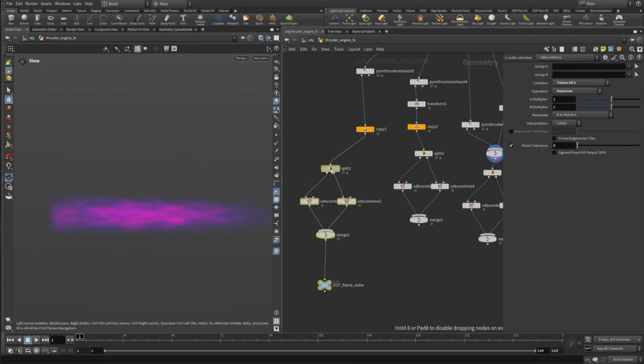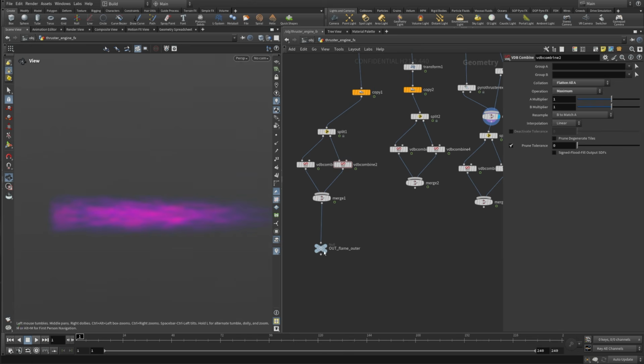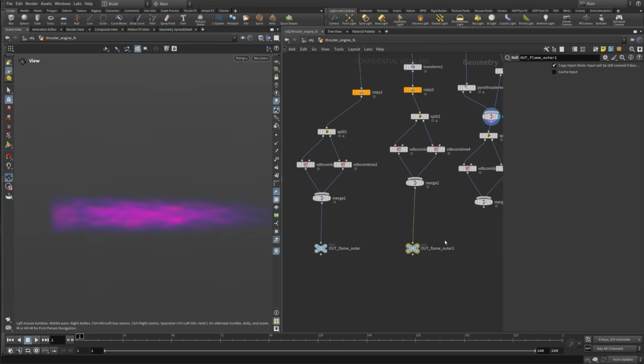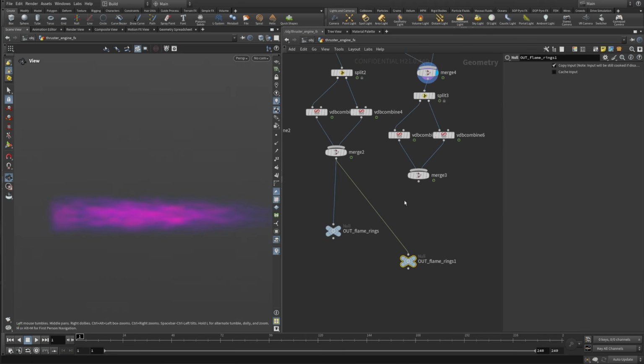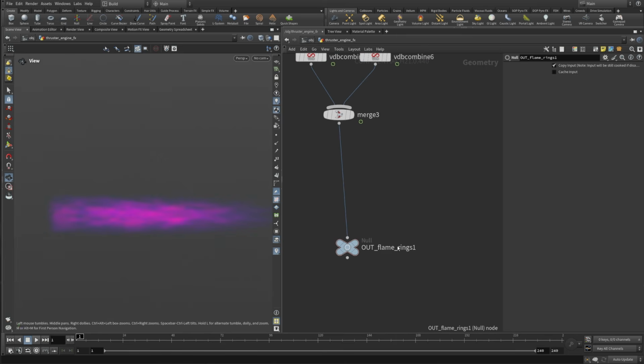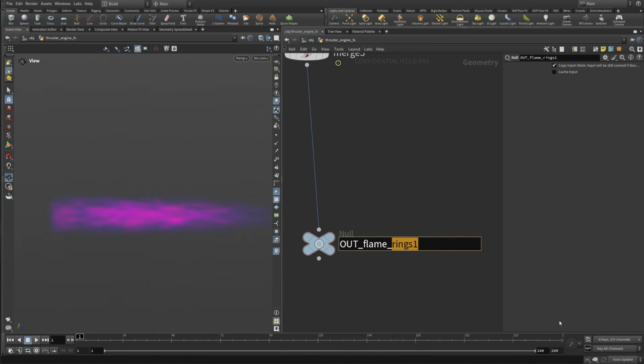Okay, so this will be our flame outer. This will be our flame rings. And then this other one would be our flame noise plasma. Just say out plasma noise.